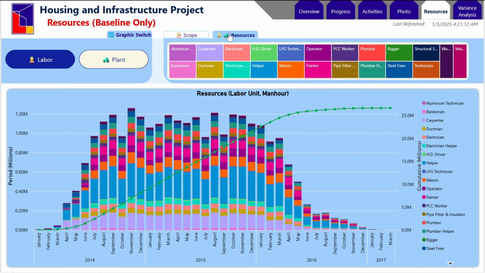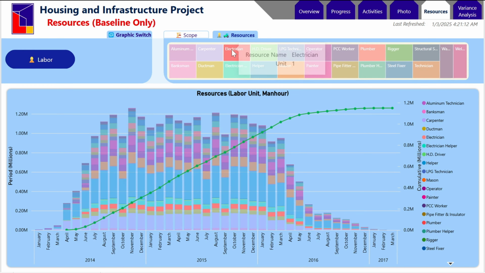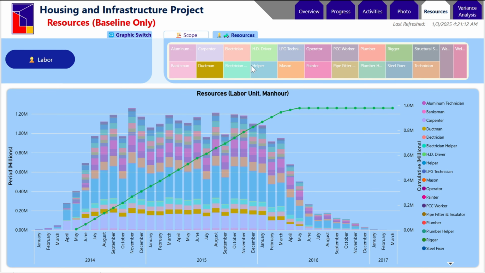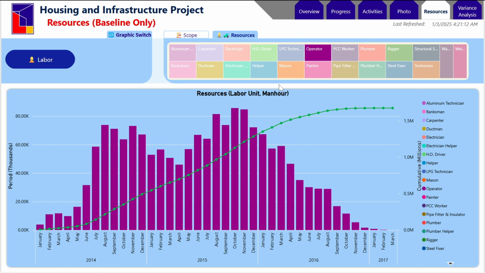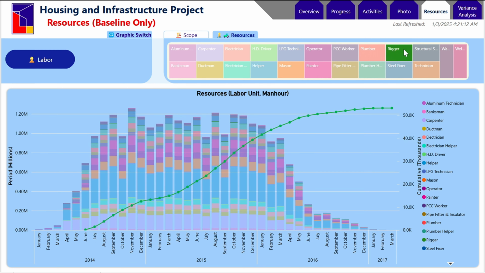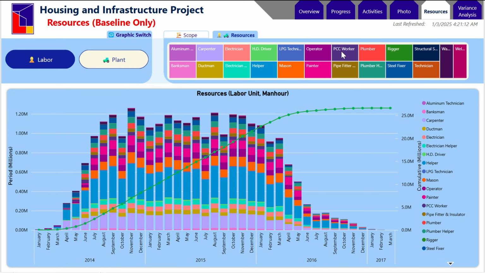So again, in the resources tab, you have color-coded resource names. The colors are aligned with what is in the legend section of the graph. So if I filter for electrician, I should be seeing electrician, but there's just not much electrician here. So let's go for Duckman. The graph is filtered for Duckman operator. The values or the resource units for those particular resources are not much to show in the graph. That's why it didn't pop up the way we are seeing for the other resources. So that's practically it for this resources tab.